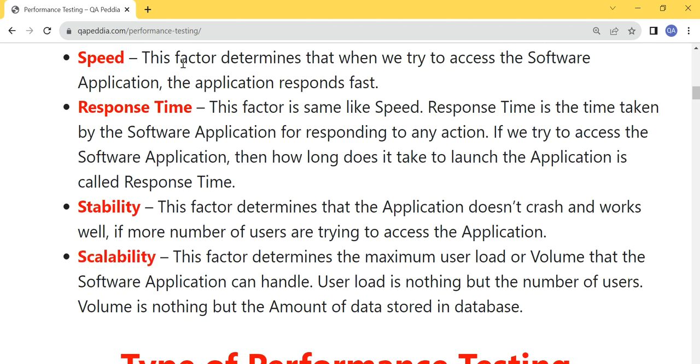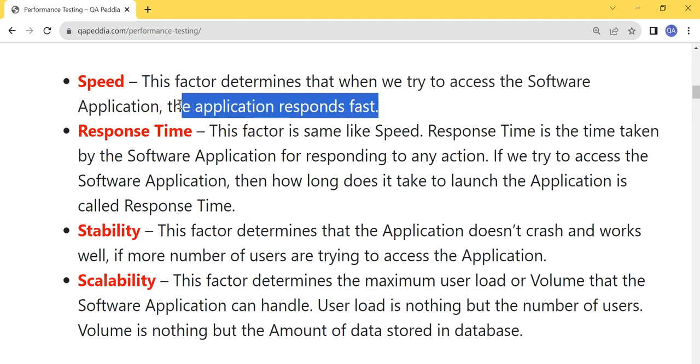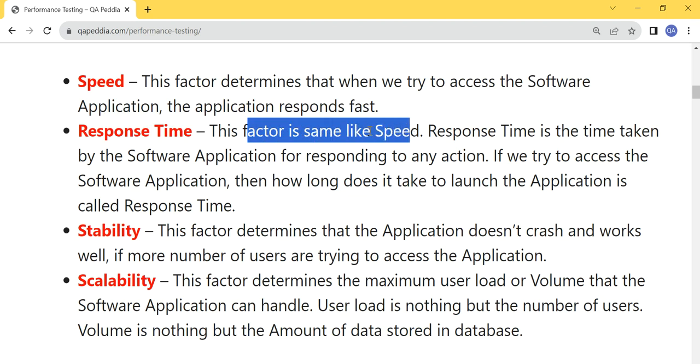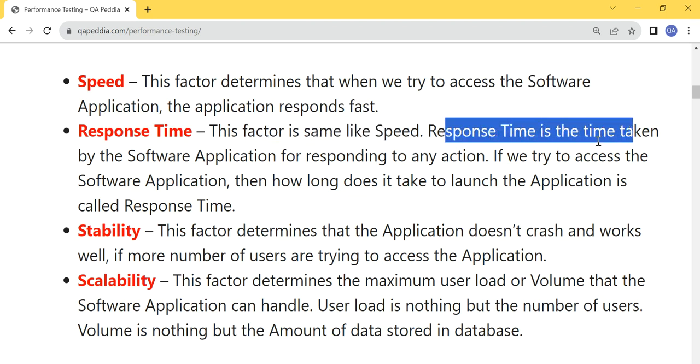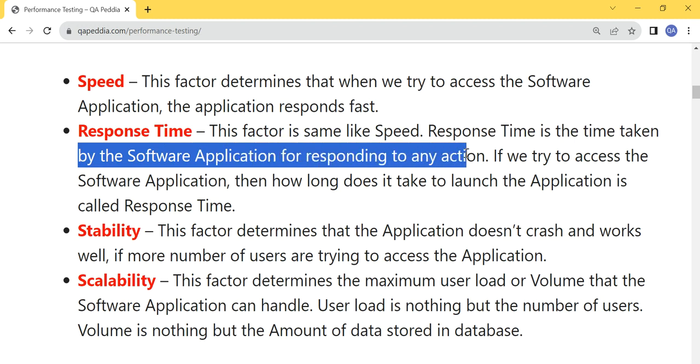Speed is a factor that determines whether, when we try to access the software application, the application responds fast or not. Then response time. This factor is also similar to speed. Response time is the time taken by a software application for responding to any action.